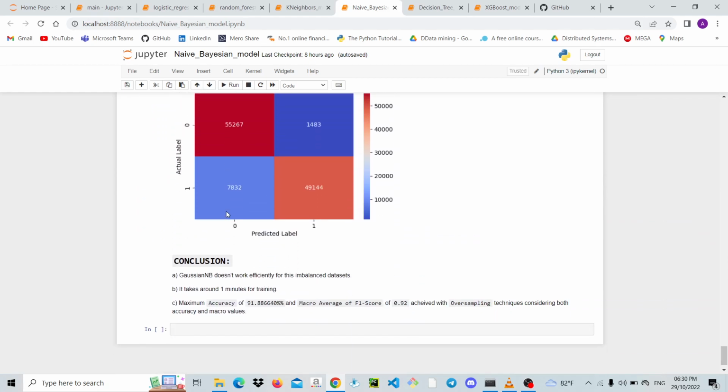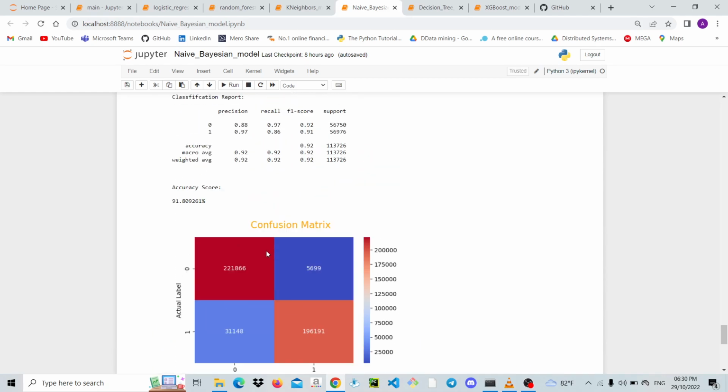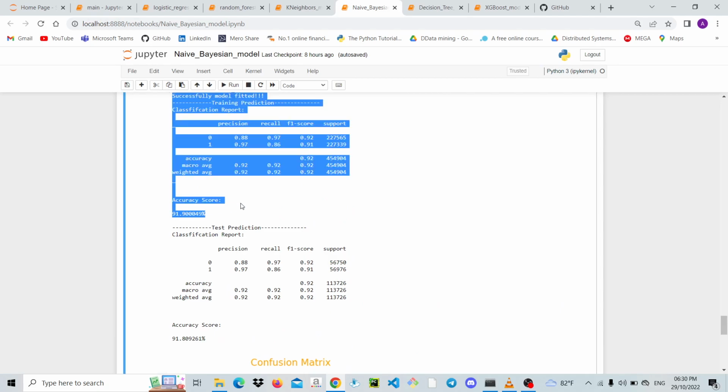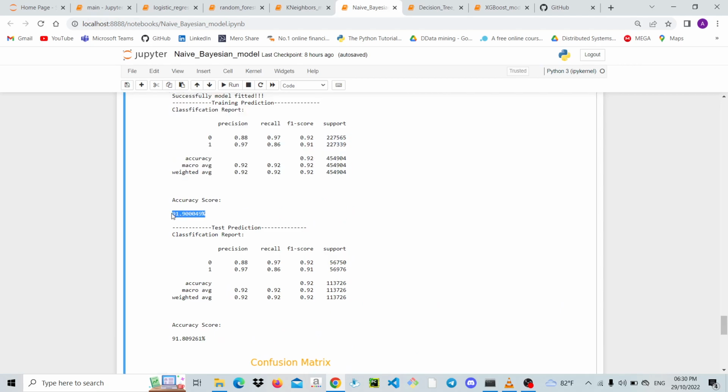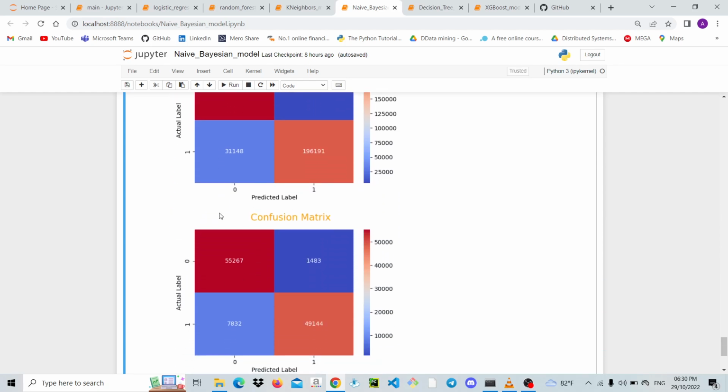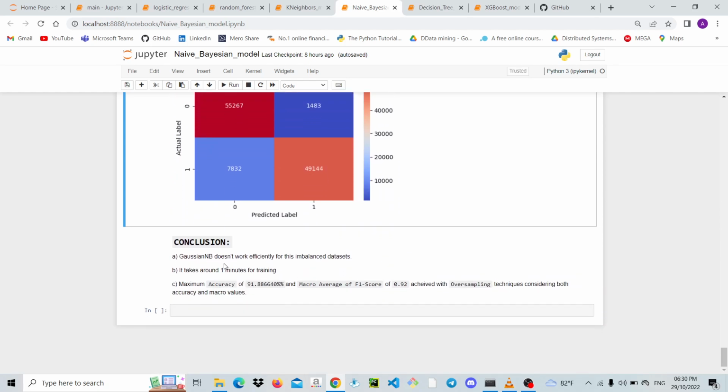Bayesian is not performing as much as I expected. It is giving very poor accuracy. This is not poor in absolute terms, but compared to the other models, which give 99% accuracy, it is very much less than the previous models. So GaussianNB does not work efficiently for this imbalanced dataset.